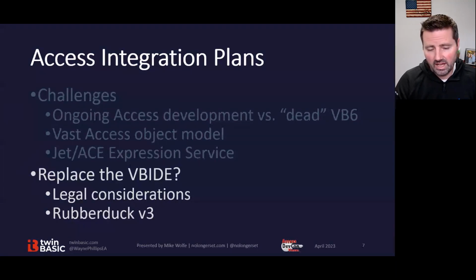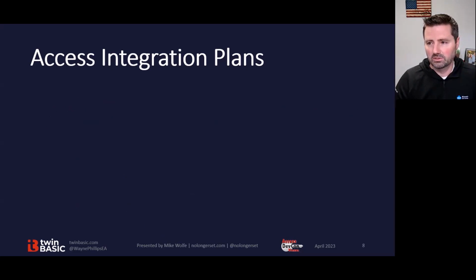And the other thing is the Rubber Duck VBA project, which is spearheaded by former Access MVP Matthew Gwindon. They're working on a version 3, which is actually looking at putting in a replacement for the VB development environment. So Wayne doesn't want to step on their toes and wants to take a wait and see approach. So that's what's on the horizon. But the Rubber Duck version 3 project is something to keep an eye on, just as Access developers.